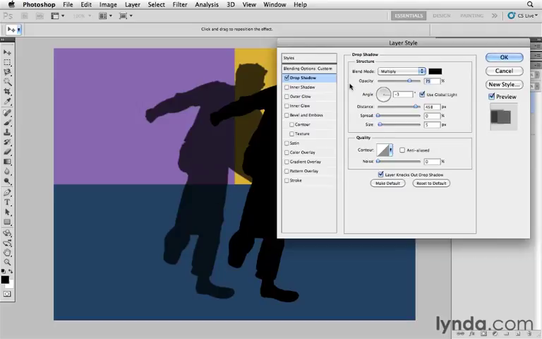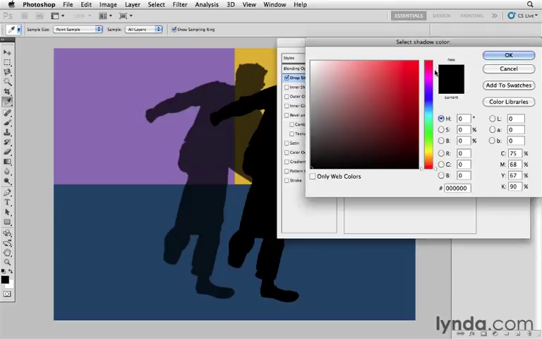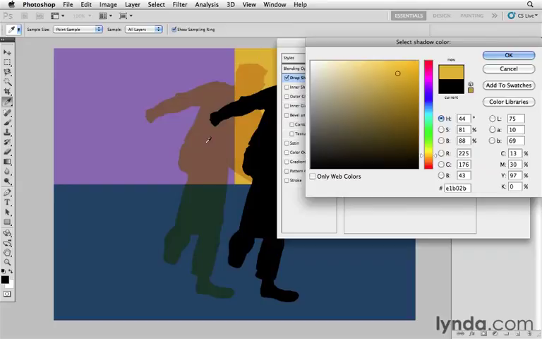The default color of a shadow inside the layer style dialog box, of course, is black. That's not actually always the best color. Sometimes the best color is actually picking up the lighting or the color of the environment that the shadow is in. So for instance, if I click on that black color chip and take my mouse and drag it into the area here and click inside the image and actually choose a different color like purple or orange or the blue of the actual background, you'll see you get a much more visually pleasing shadow because it's actually changing across the different backgrounds as it would in real life. If it's just a solid black, it doesn't look as real. So I'm going to go ahead and hit cancel. That's how you would do a regular drop shadow.